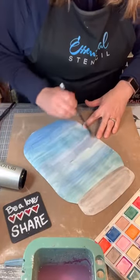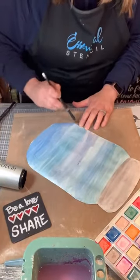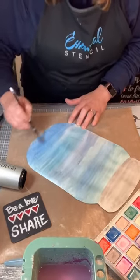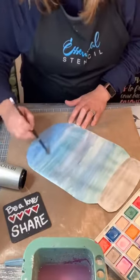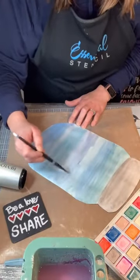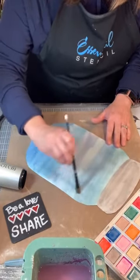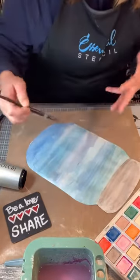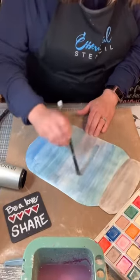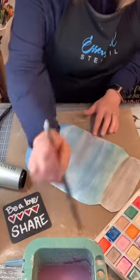Now, I've got all these colors down. I want to blend them a little more now that I've got the color down. I can grab some more water and lighten some parts of it. I can grab some more pigment and darken other parts, but I really want to work on blending these a little more. I'm going to try to blend these colors a bit more. Every time you wet one of these, it reactivates them. See that? How you can move the paint around a little bit. I can take some of this dark blue that's down here and move it up here into some streaks.